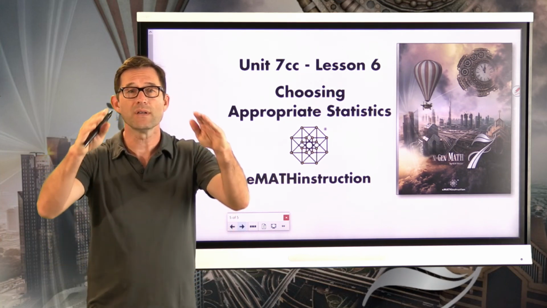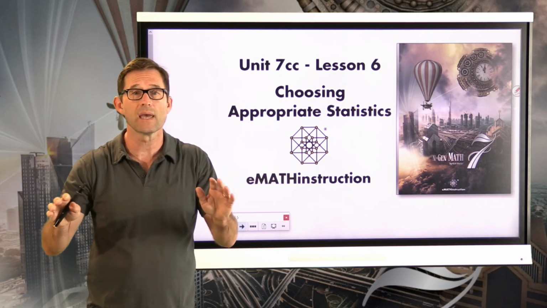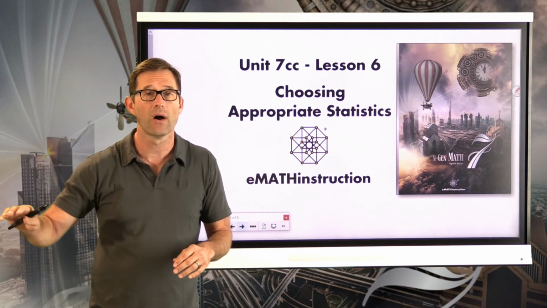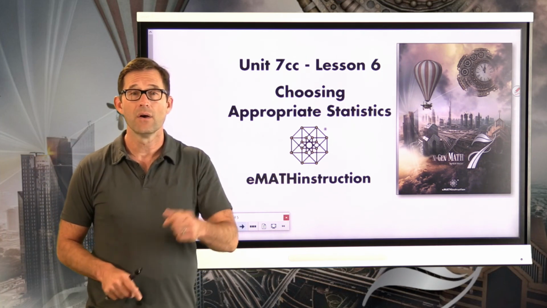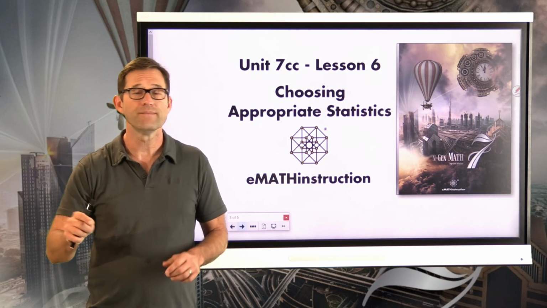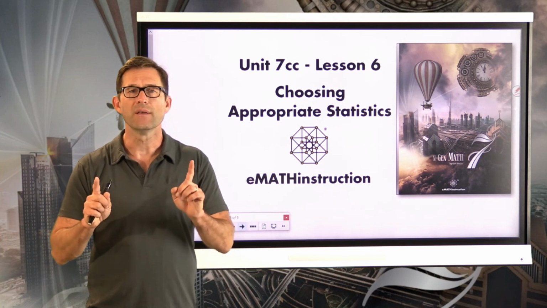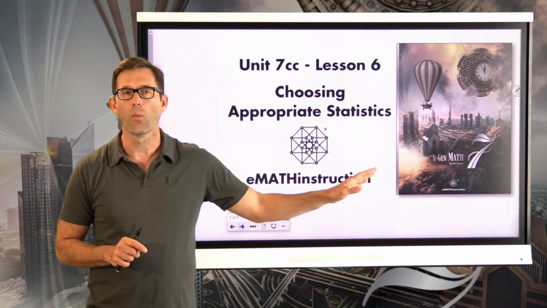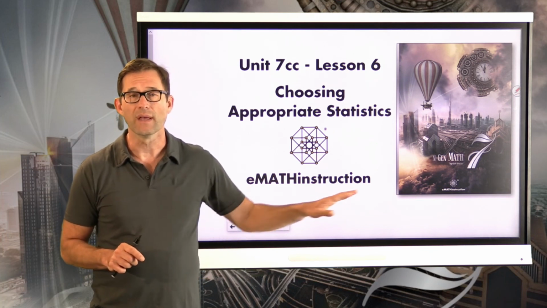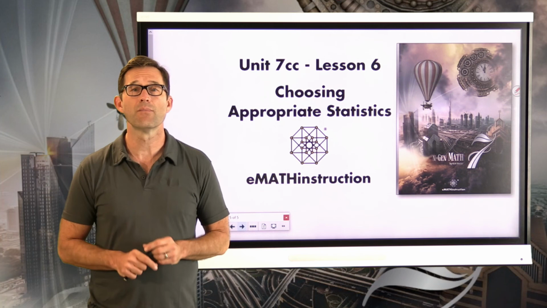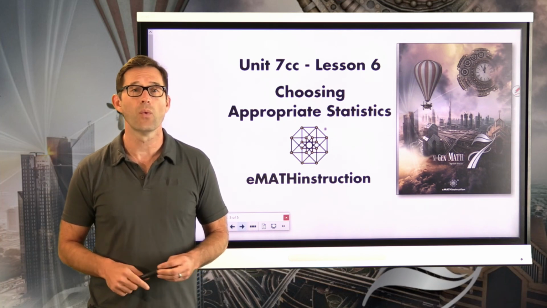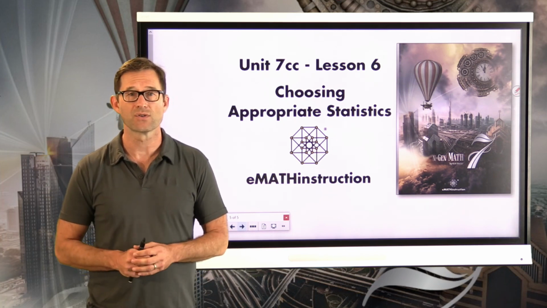If the distribution is nice and symmetric, it looks basically the same on both sides, no tails stretching off in only one direction, then whether you choose the mean and the MAD or the median and the IQR really doesn't make a difference. But as soon as you get outliers in one direction and not the other, when you get skew pointing in one direction and not the other, then it really is important to use the median and the IQR to answer your statistical question.